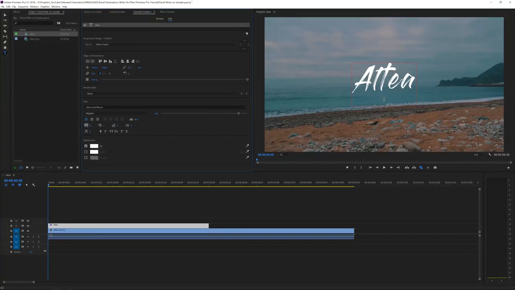Okay, so now we have our text. We want to add something like an extra detail to it. What you can do is actually use some kind of brushes. We're actually working on a brush pack right now, so it's not finished yet, it's not online, but I'm working hard to get it finished as soon as possible, and then you will see a link appearing in the description below where you will be able to get that pack.